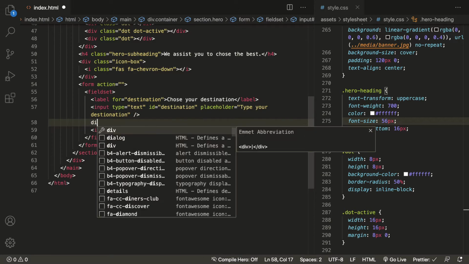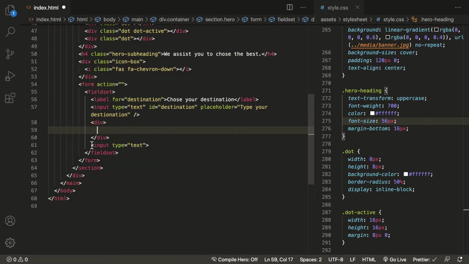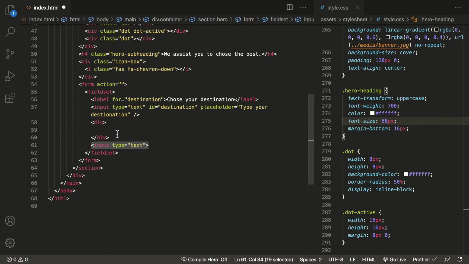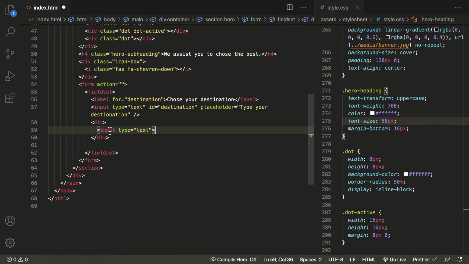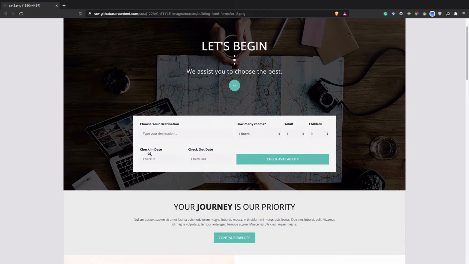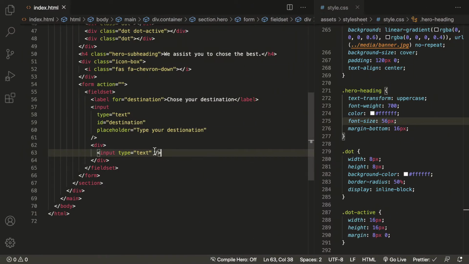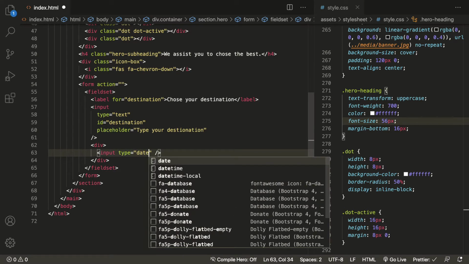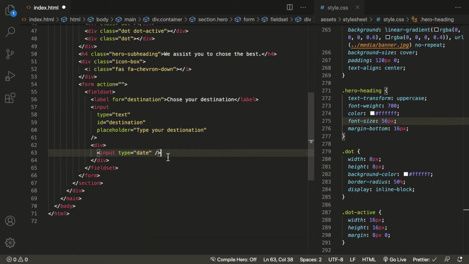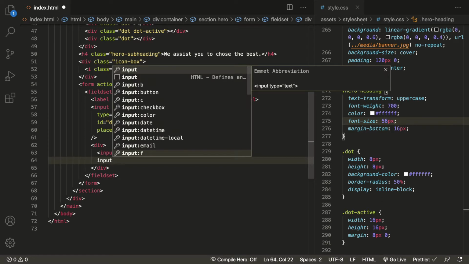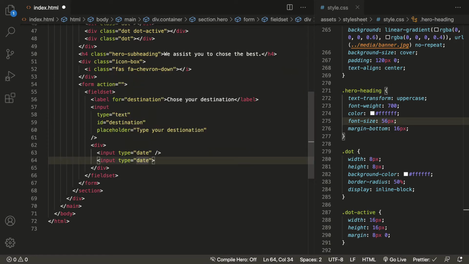Okay, let's take one div, because we need these check-in date and check-out date in a single line, so we need to group them. So inside this div, let's say type date. Here also input type date.